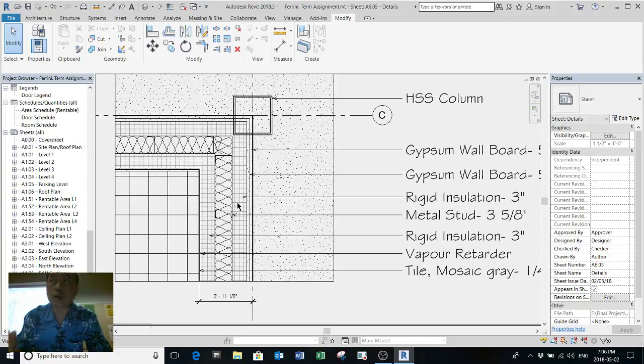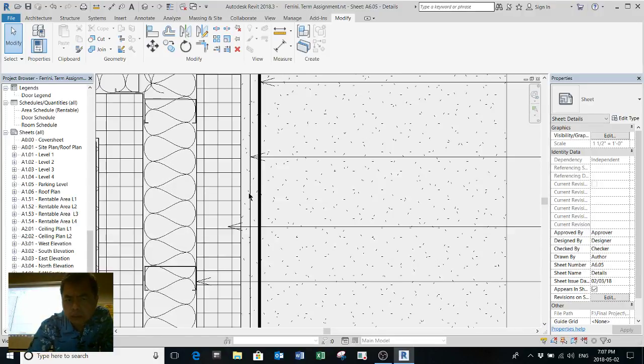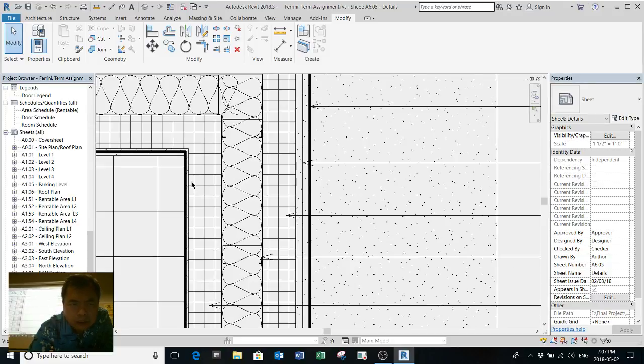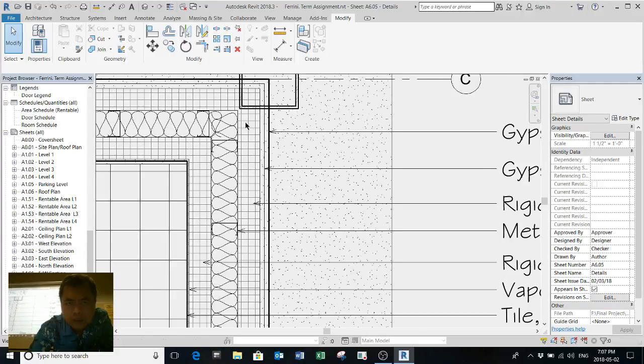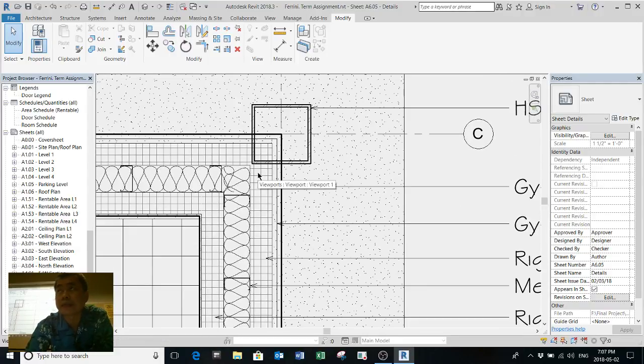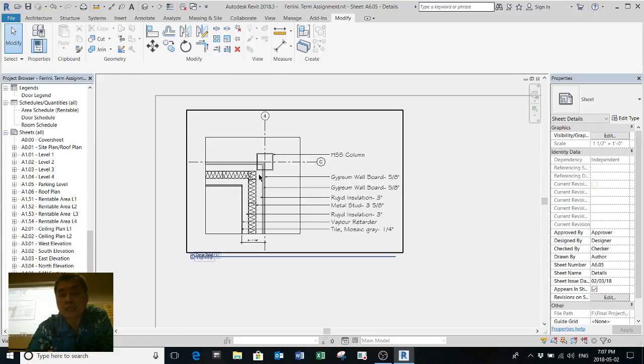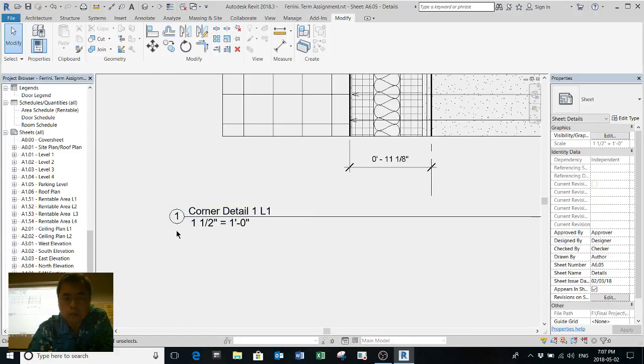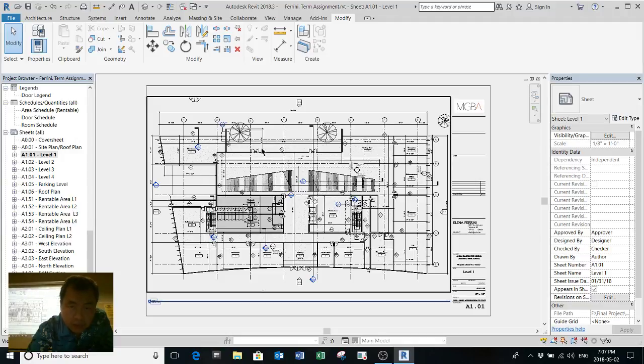So we are not marking your detail. We are not saying, oh, did this lady create a pier and stick it in here, or is this drywall in the right location, and that kind of thing. We are not marking that at all. We just say, okay, did she do a call out from here into a plan view.